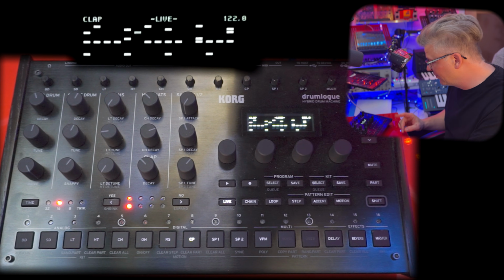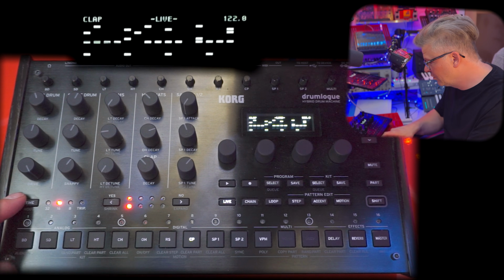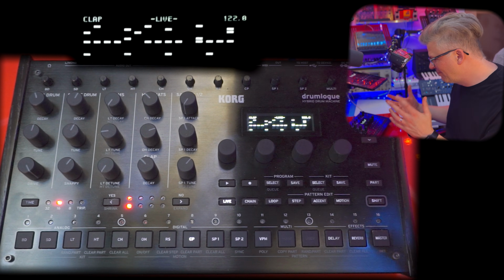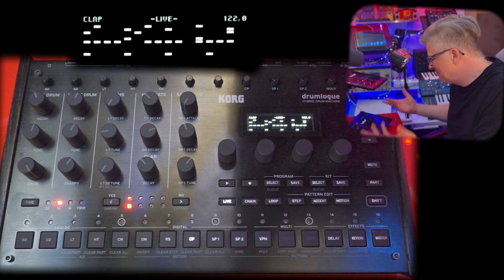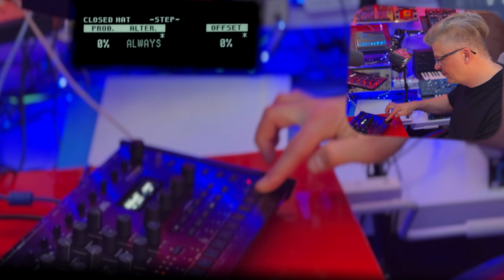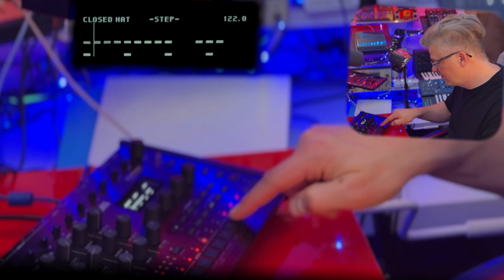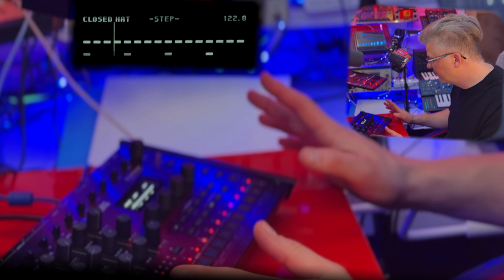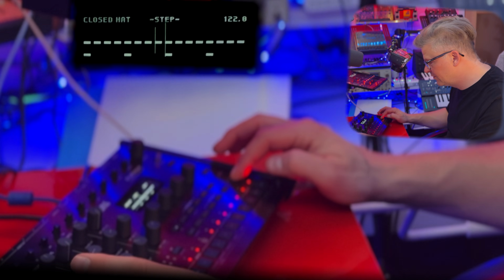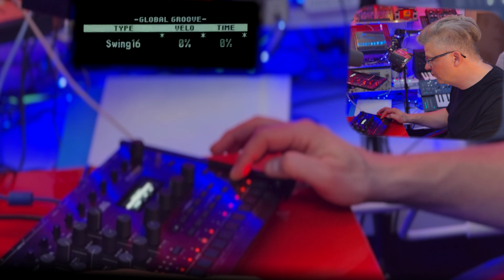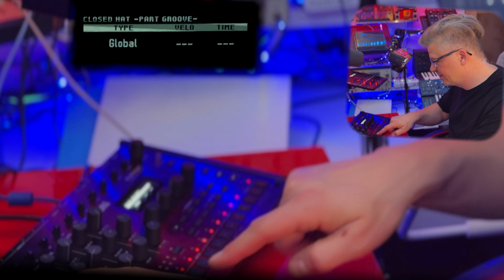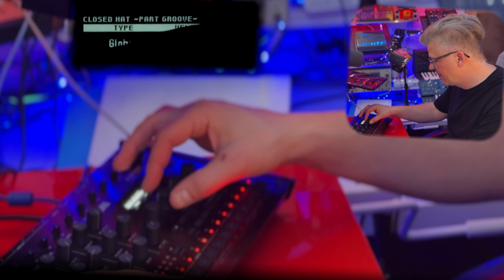Next one that is really fun is when you look into the time here, you also have groove. Now groove is a feature that might feel weird or useless if you don't know how to use it. Let's go back into getting my hat happening. So what I'll do, I'm going to go part, I'm going to shift. That's the global groove, but I don't want the global. I want this to be just on the hi-hat, so only on the hi-hat.